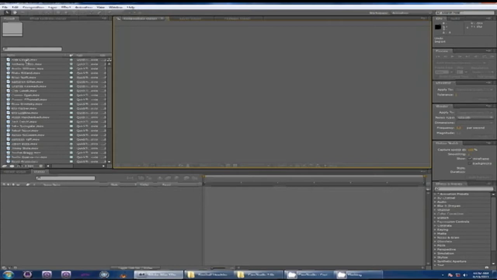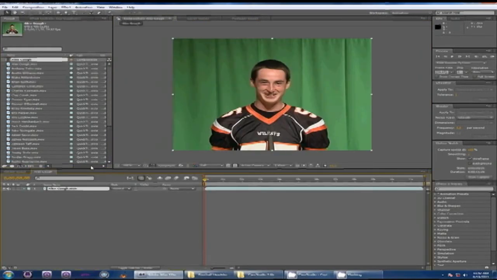Okay, the first thing we'll want to do, especially for headshots, is create an individual composition for every player. This will enable you to keep the names, and then when you put it all together, you can use the compositions rather than having to integrate all of them into a timeline. So once we have our player there, we need to get right on with the effects.